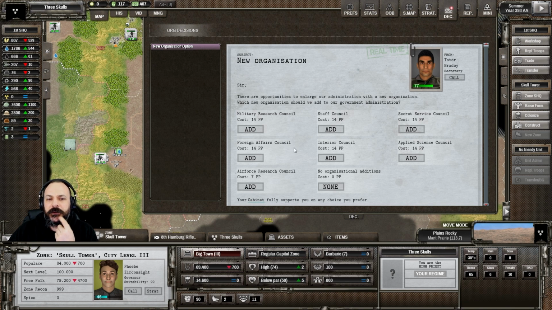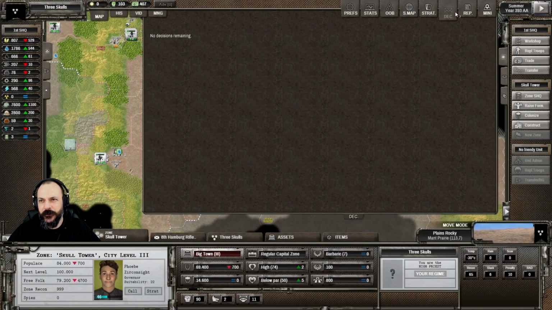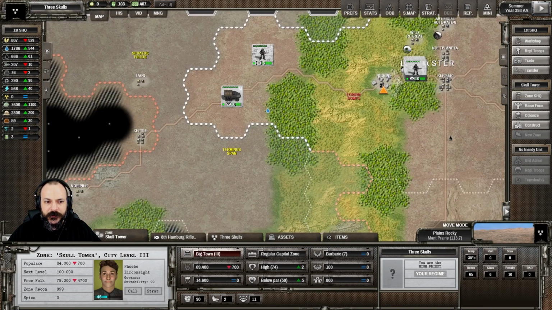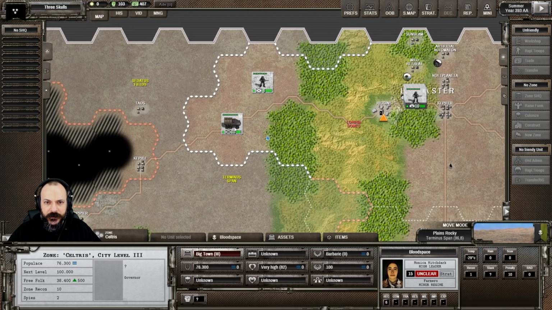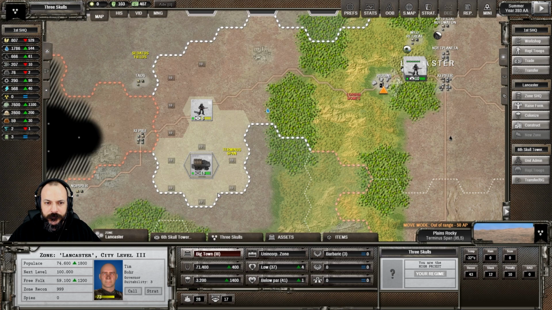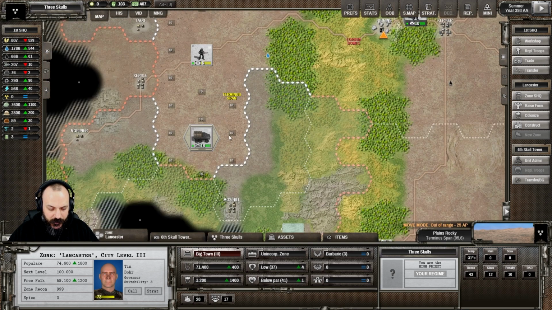Okay, so Military Research Council is going to be next, I think. I'm tempted to go for Interior Council because we've got such poor leaders, but I think we should go with Military Research. We're going to need somebody to staff that. Now, I'd like to try and get this Mox Hill here. And I don't know how possible that's going to be. But it's worth a try.